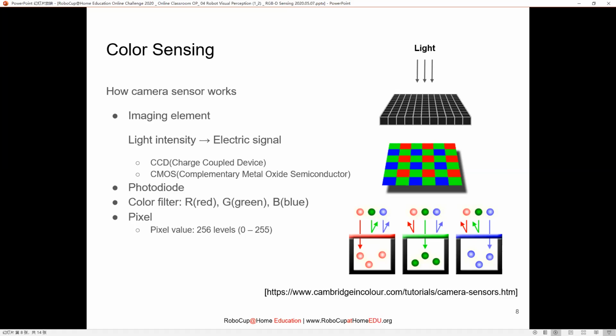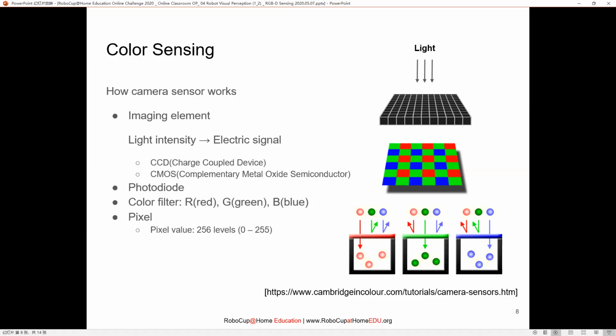Then we arrange the photodiodes into an array, just like what you can see in the figure on the top right-hand side. We arrange the photodiodes into an array, then point a light source onto the array. That array is basically a very similar structure to a CCD or a CMOS sensor. These CCD and CMOS sensors are very similar. It's just that the architecture is a bit different in terms of the sensing process, but they work with a very similar concept.